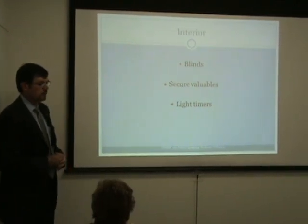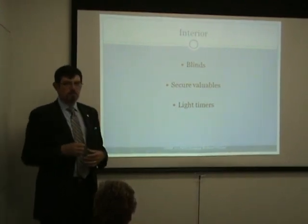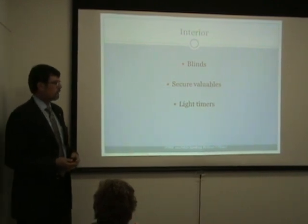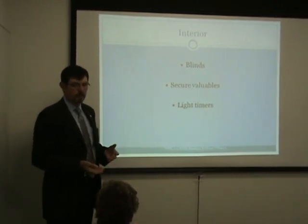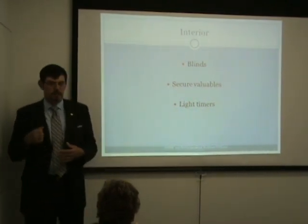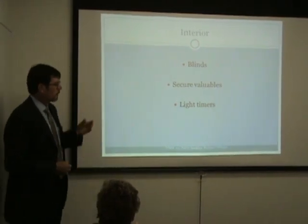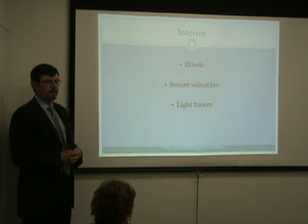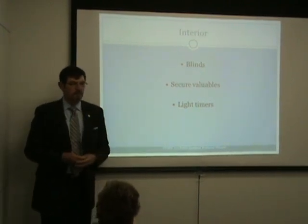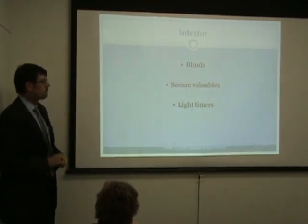What happens in many cases is burglars will actually walk up to a house, look in the window, see if they can see anything. For instance, right now, I know there's an iPad laying by a window in our house. All it would take is somebody to punch a hole in the window, reach in, grab the iPad, and they'd be gone. But because our blinds are pulled, they can't see that iPad, and therefore they don't necessarily know what's in there. If you do have valuables, keep them secure, keep them locked up.